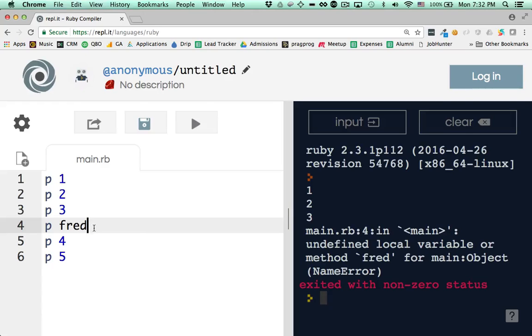But in Ruby, Ruby's super dumb. It's just like, I'm going to fulfill like a robot each line one at a time. And if I get through the whole program, great. If I encounter an error, then I'm done at that point. So that's a good point. So it's compiled versus interpreted. C is a compiled language. Ruby is an interpreted language. And there might be other languages and other models and paradigms out there that I'm not even aware of. But those are the two that I'm aware of.